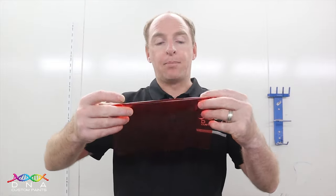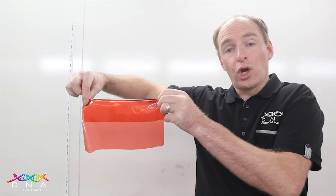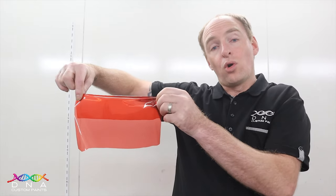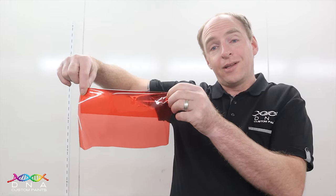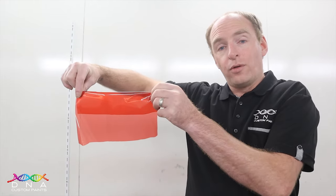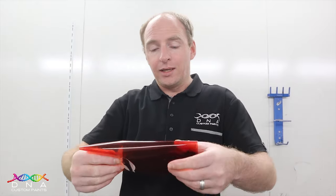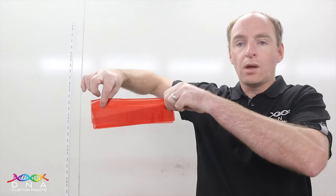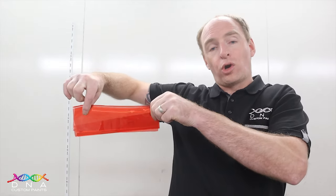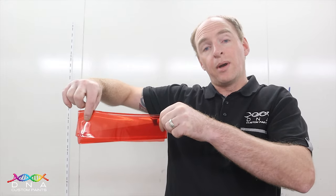If I double that up, this is going to represent two coats of candy. And it also shows why it's important when applying candy that you apply it evenly. If it's not applied evenly, you're going to have lines through the candy job like you can see in this cellophane piece. If we double that up again, it's going to be even darker. That's why we recommend four coats of candy to be applied over your silver metallic or your metal flake.